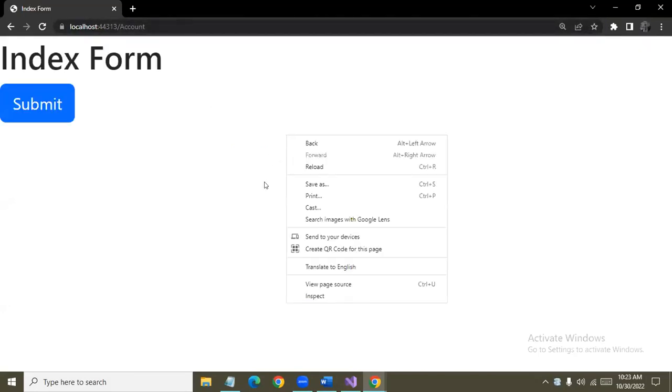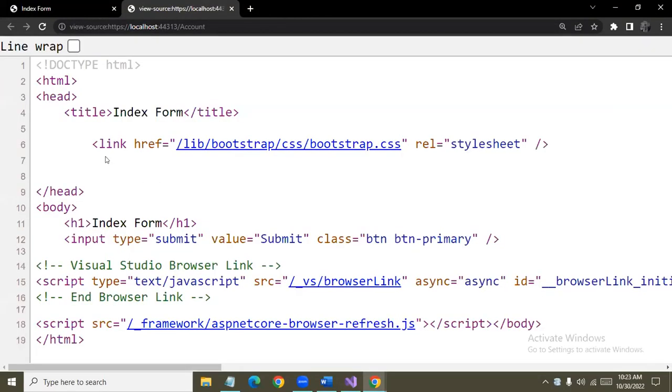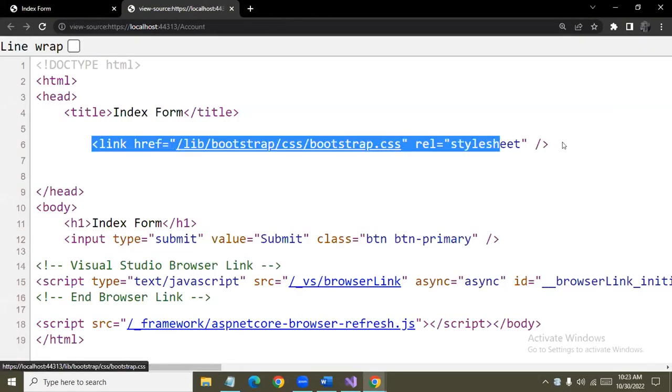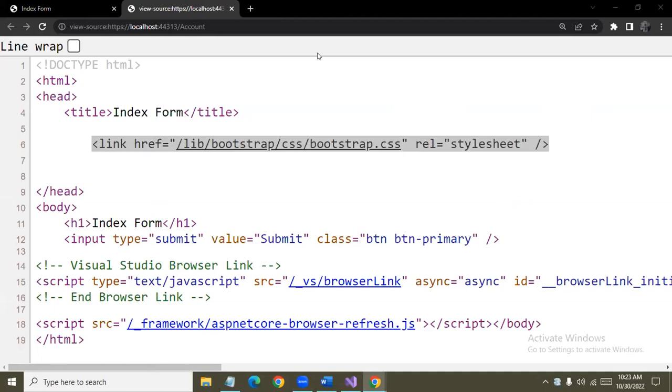Because my environment is a development environment, if you go to view page source, see what it is using. Local bootstrap. It is using the local bootstrap.